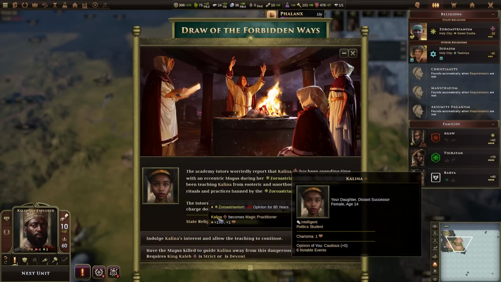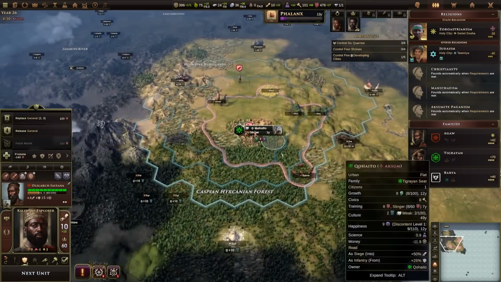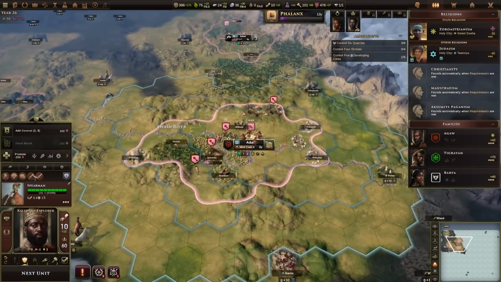So draw of the forbidden ways. My daughter, my distant successor, can become a magic practitioner, or I can give her discipline. I'm going to give her discipline. I don't want to upset the church too much. Not for no reason, anyway.